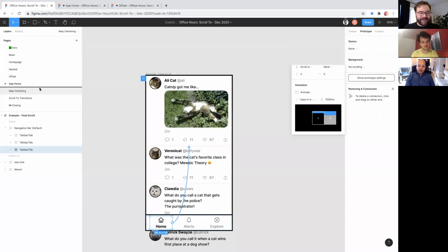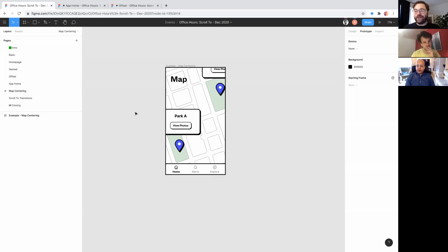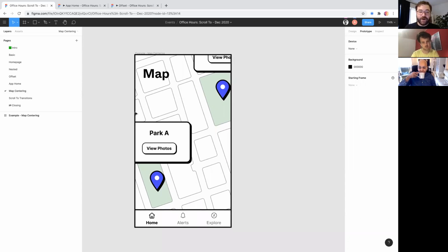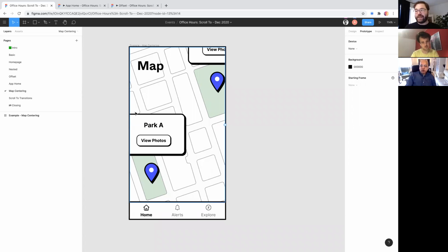Awesome. One other pretty cool example that we have, and this is getting into some really interesting stuff. Miguel, one of our Figmates, found out some really cool stuff that you can do with map centering. Because we have access to both offsets, right? So we can do both horizontal and vertical at the same time. We could do some things like moving to different parts of a map when something is selected.